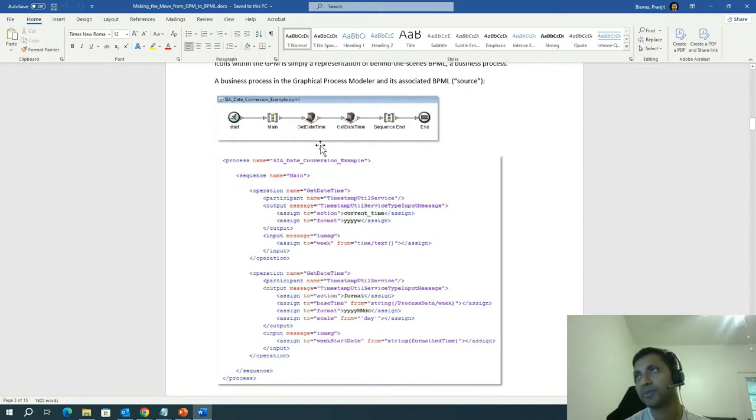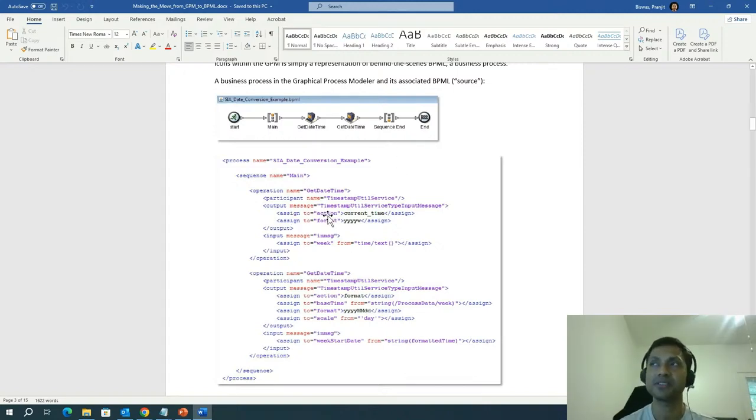And then what this gives as an output is what you get as an input, so think of it as an input to the next service. So you have to understand that relation. It's a little confusing, but I'm just trying to help you understand this concept. The output message is what the service gets as an input to perform its actions, and what it outputs is basically an input to the next.